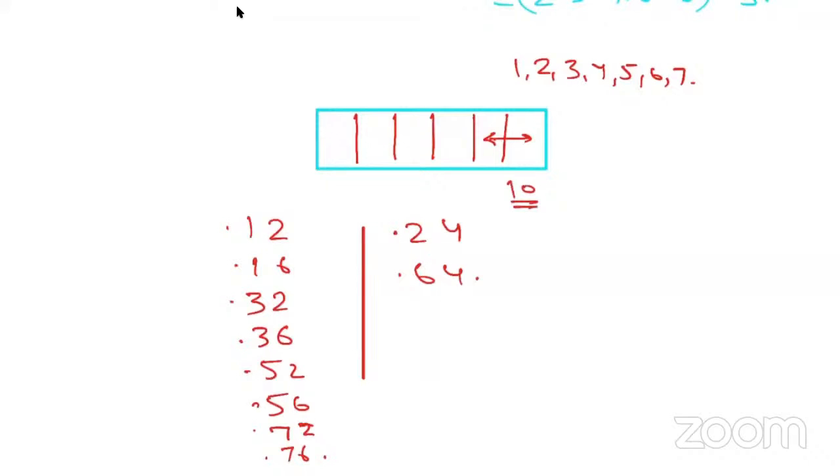We have used 2 digits. How many digits are we left with? 5. So we start with 5, then 4, then 3, then 2. The total will be 2 into 3 into 4 into 5 into 10. How many of you are getting this answer? Write down yes in chat, please.